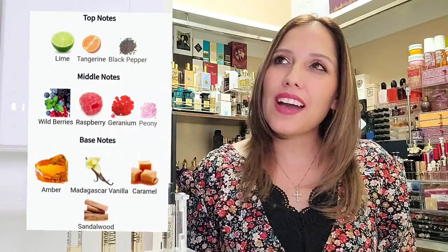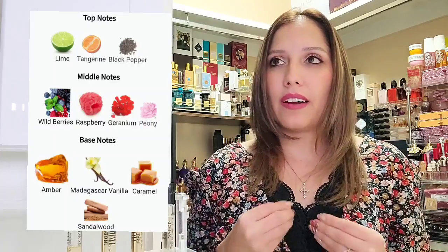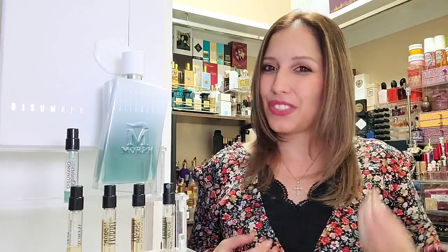If I had to explain it in any way, I feel like the kids recently got these little packages of those, are they Welch's? Oh my gosh, they're those fruity, literally fruits. And in the middle, kind of like the gushers, they have fruit juice. Oh my gosh, that is this right here. That is what it reminded me of. I was like, oh, this is nice. This is juicy. This is tropical. I adore tropical tones, and it has a bit of that tropical tone in here.